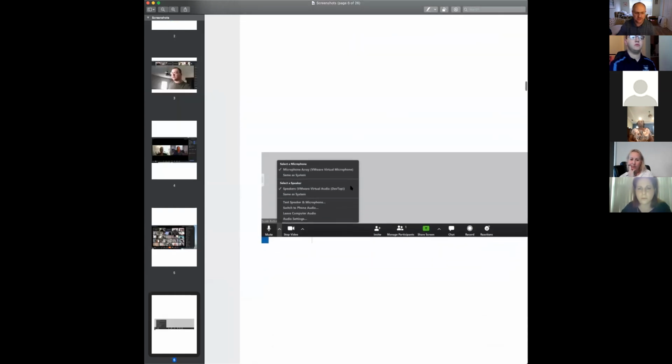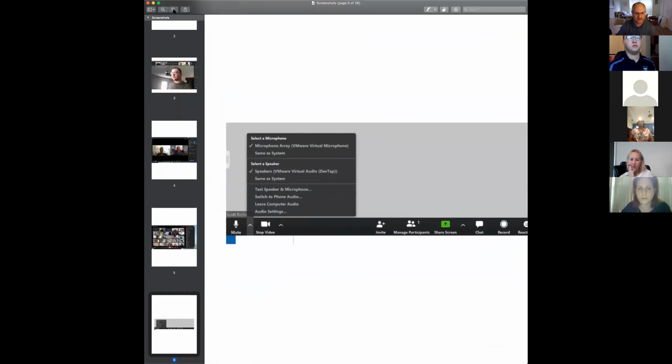So this first view for you is a Windows view. Notice the lighter background, and this is looking at the mute button. A lot of these buttons have an up arrow next to them. When I click on that up arrow, I get all these settings. So for example, I see some of you are wearing a headset with a microphone on it. If you chose that option, you'd have to select that here and select the microphone. I've not done that. I only have the one microphone on my computer.